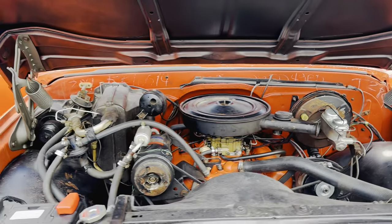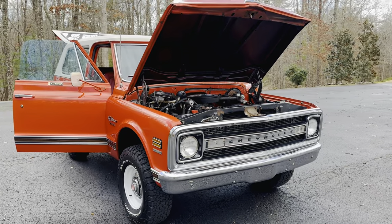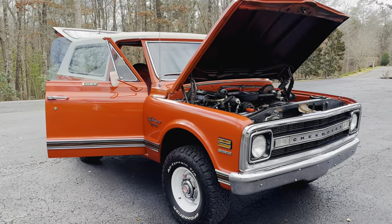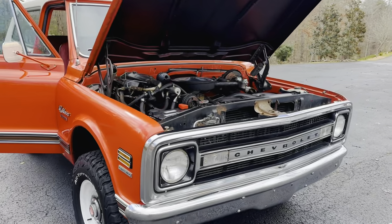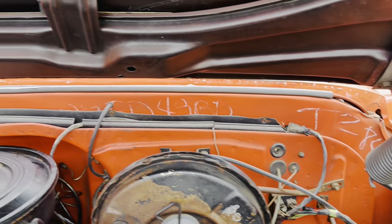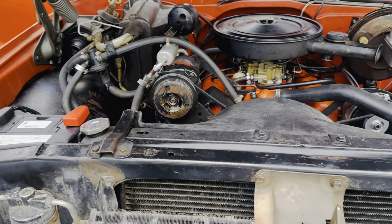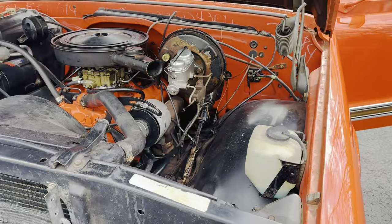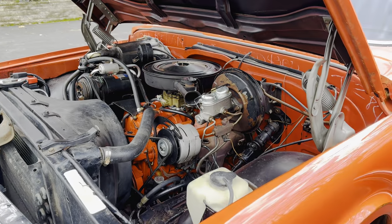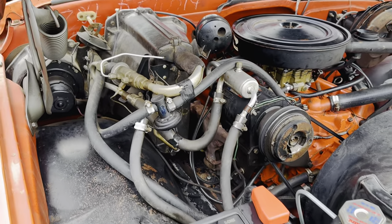The Bring a Trailer auction is live — no reserve — this can be yours. This is a GM collector's dream. Words and money can't do this thing justice. It is literally a priceless find. The most rare Blazer is the 1969, and it even has the chalk mark still on there. 44,000 original documented miles, Texas dry truck, kept inside pretty much its entire existence — that's why it's not rusted out with fading paint.